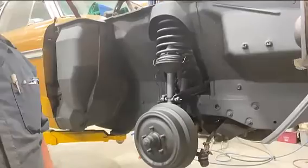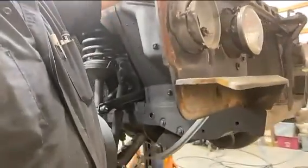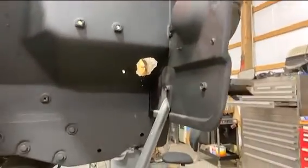Here we go, so check this out. Got this side done, but got a little surprise, something else I found that I gotta fix. Check this out. That's not one of those fancy fender well lights. That there is under the battery box. There's a rust hole there that I'm going to have to repair.